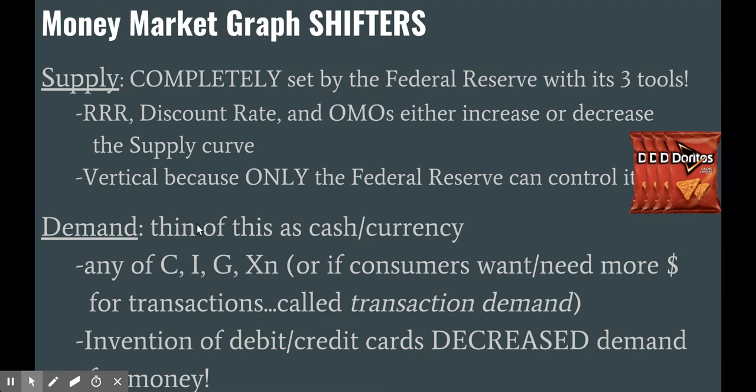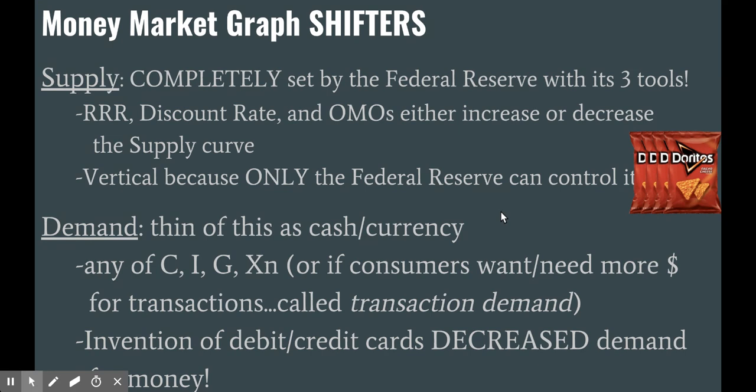Here, unfortunately, there's a typo, and I'm not going to restart all the way back to the beginning of this. This should say, think of the demand curve as cash or currency, and then read this down here. The example for what could shift the demand curve that I've seen on AP tests before is basically what happens to the demand for money when credit and debit cards were invented. Well, when we have credit and debit cards invented, you can use those instead of keeping cash on you all the time. So the demand for money, or cash in this case, decreased because there was another alternative out there.